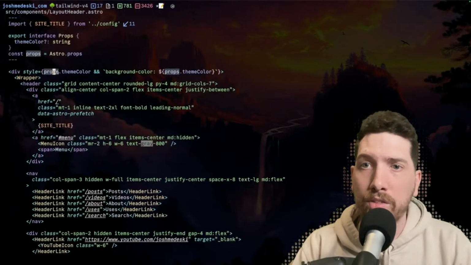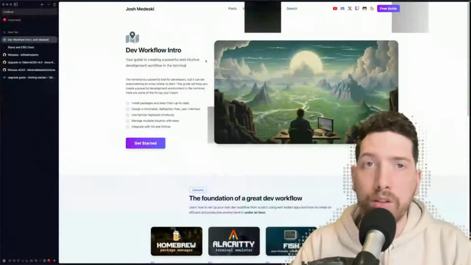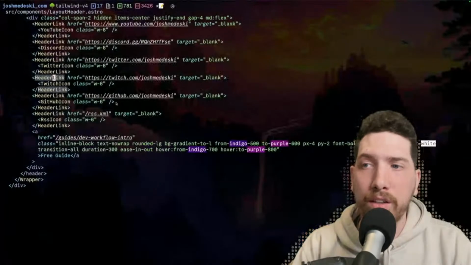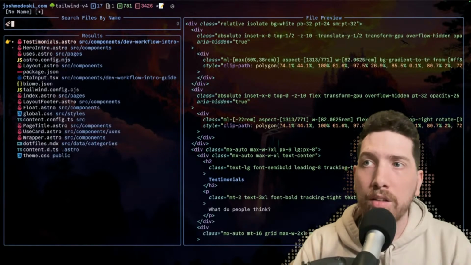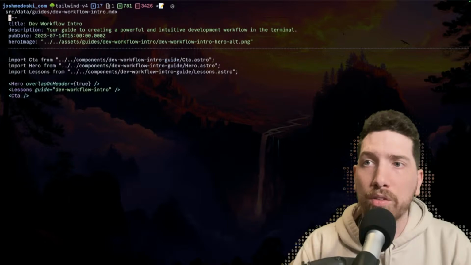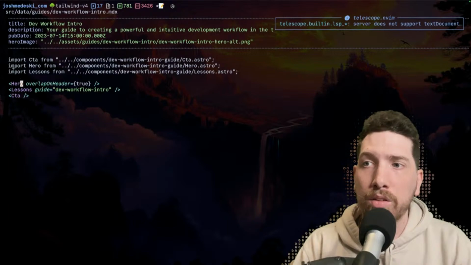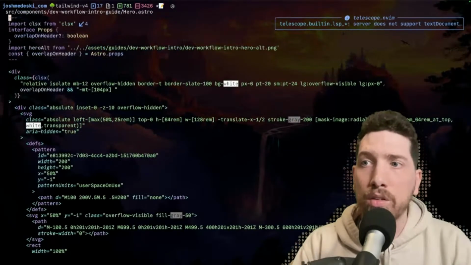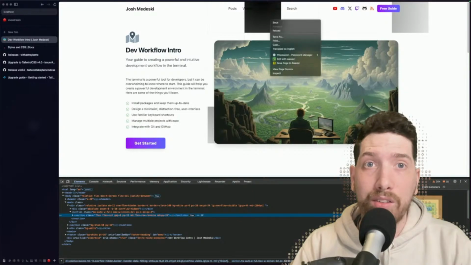We have this clever pattern. What is this called again? I think this is part of the workflow guide. Dev workflow intro. Is that going to be right? Our hero has this element here.